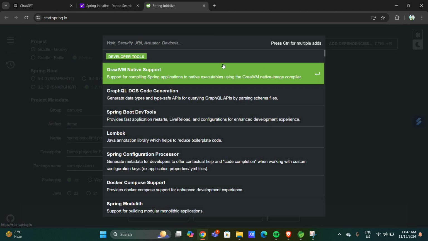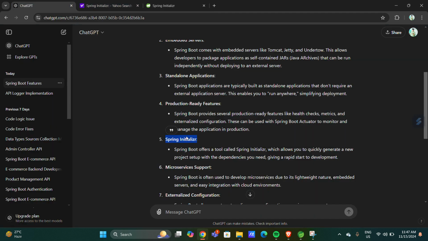Just see guys, all those things you just read it. Spring Boot offers a tool called Spring Initializer, which allows you to quickly generate a new project setup with the dependencies you need, giving a rapid start of development.